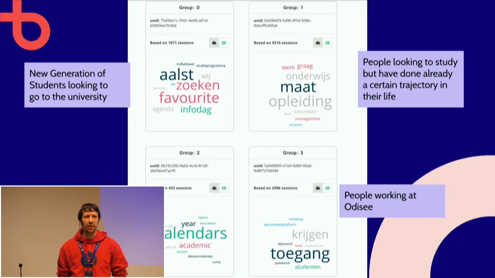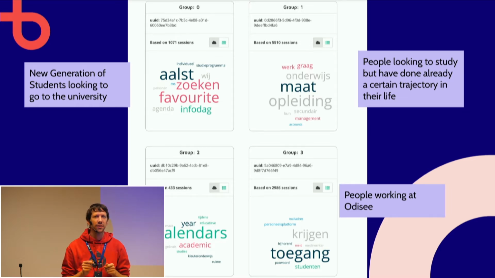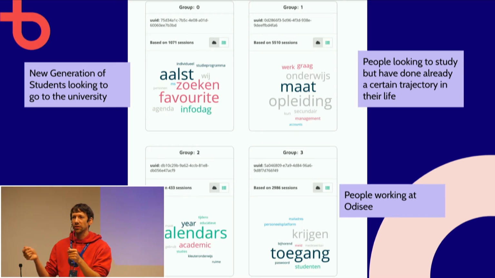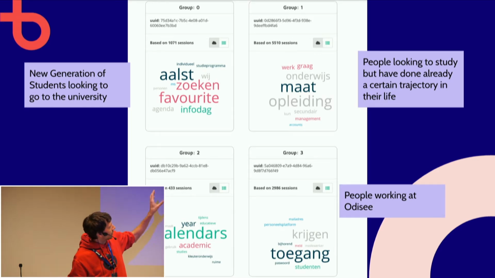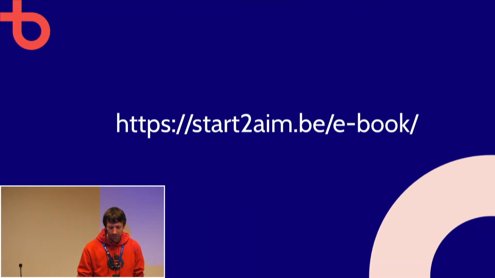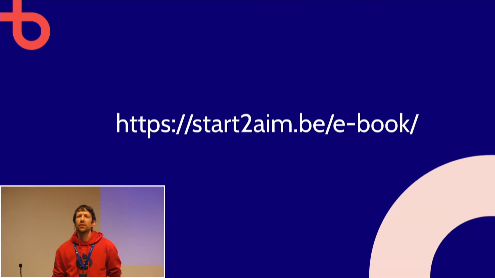Mainly the top two are very different. I think you can imagine that if you put some title on there for someone that's 18, that's different than someone that's 30 or 35 looking to change their course of direction. We were able to detect these two segments and then maybe change some titles, change some wordings, change some pages, that kind of stuff.